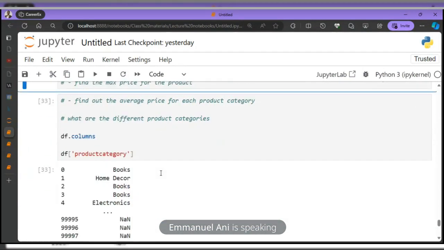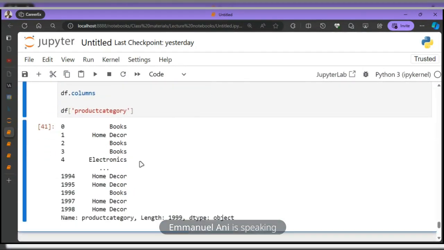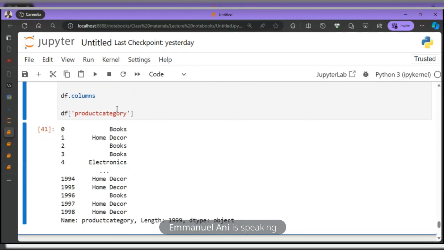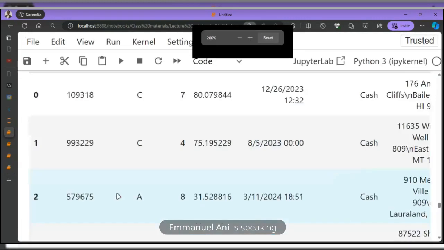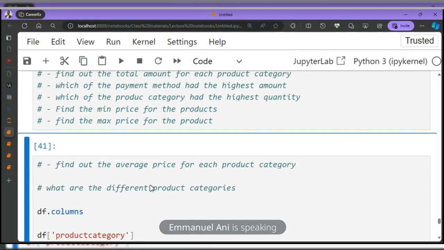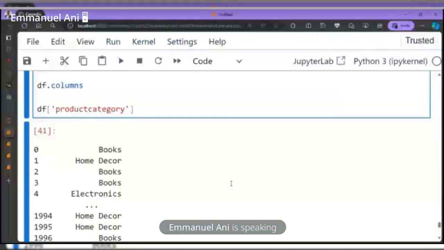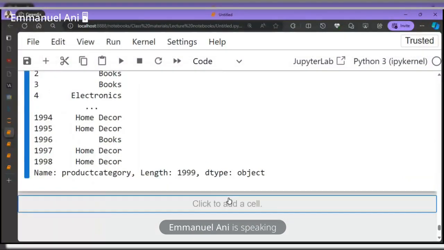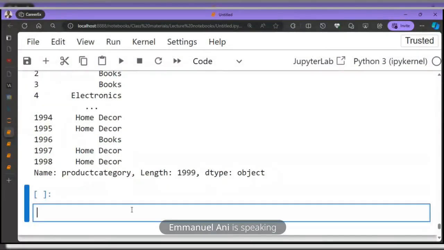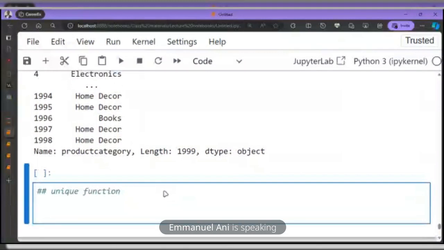Okay, so now if I get this product category, I'm going to basically get a list of product categories. So now the question is, what are the different product categories? Right, so there's a function in pandas that we can use to get that. It is called the unique function. It is used, for a categorical variable, to get the different unique categories.